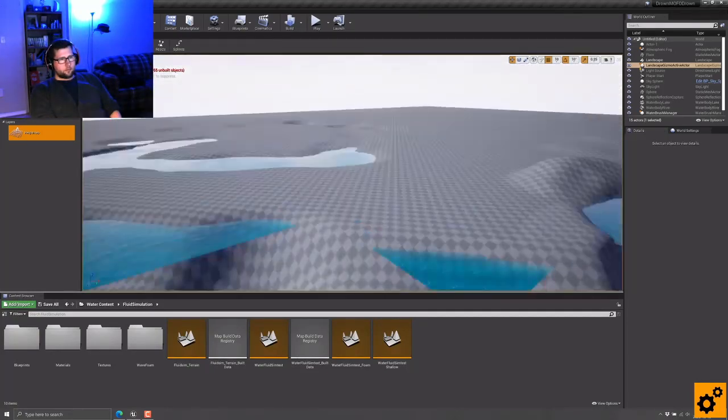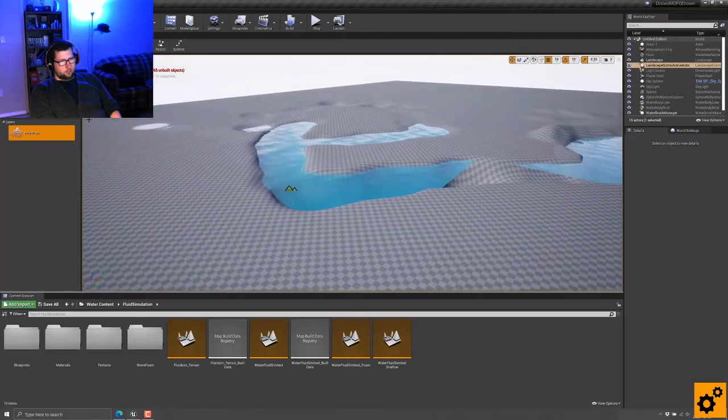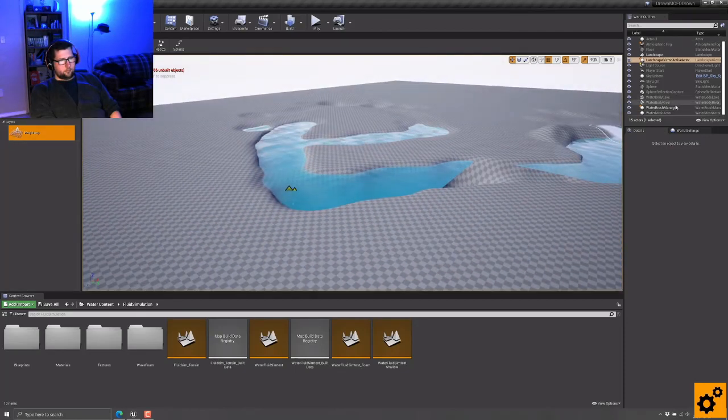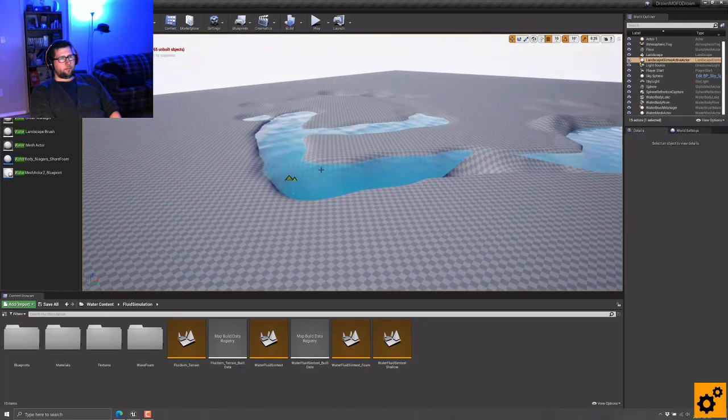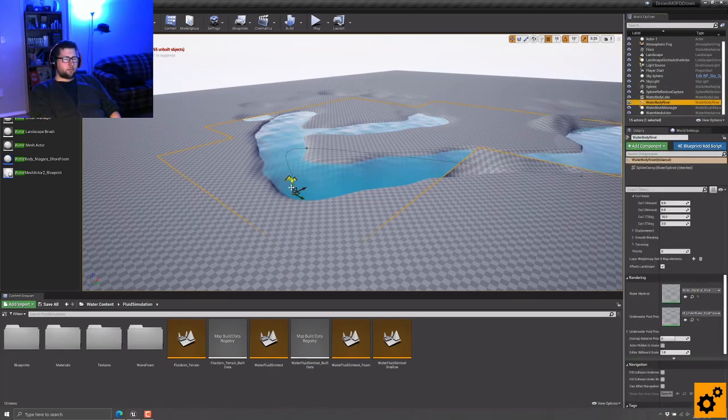But you do have a lot of control over this system. And one thing I have noticed though that you can't do here, that other fluid systems that I've used in the past can, and again, this may be down to me, there is like literally zero documentation on this guy. All there is is that one screencast from 2 weeks ago that showcased a version that didn't work. There's no written documentation as of yet, but what I have found is I can't make my river go downhill.